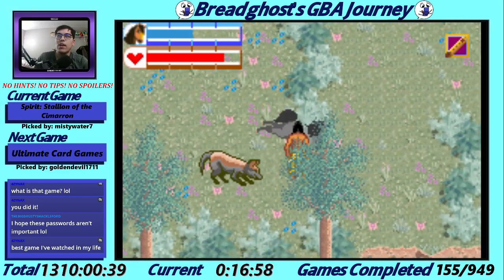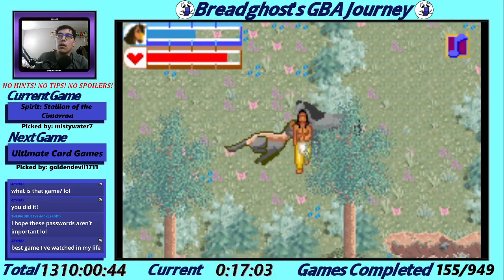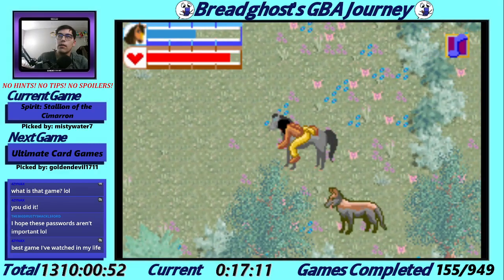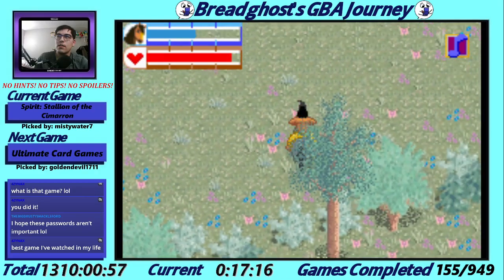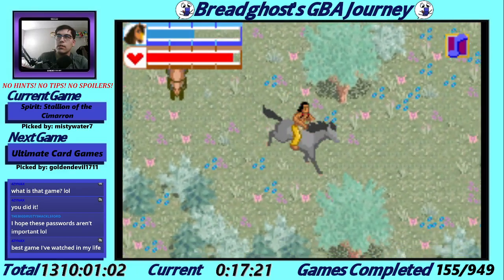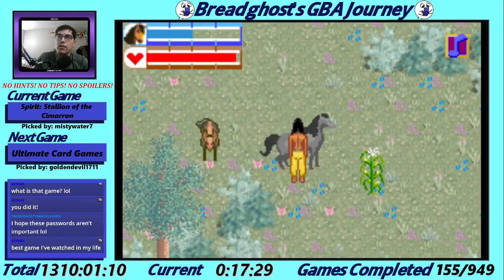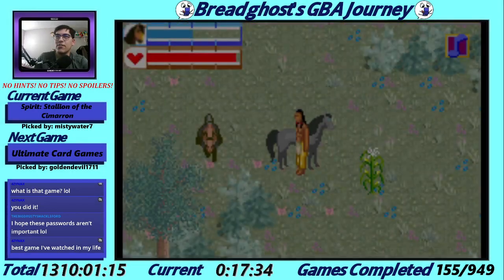Freaking heck, get away! Oh my god. Frick you. Okay, so it's like down this way. How do I get down there though? Stop. Frickin' Shadow is hungry.